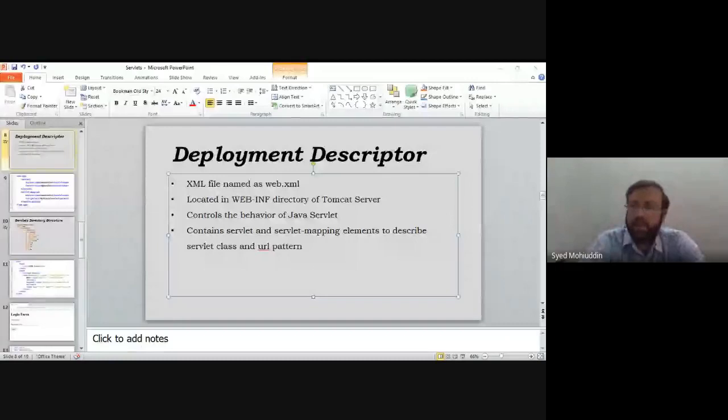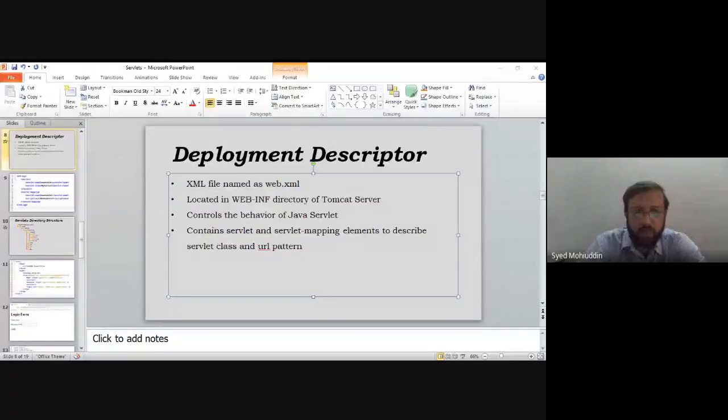So now we cannot directly execute the Java servlet. To execute a Java servlet, we have to use something known as a deployment descriptor.